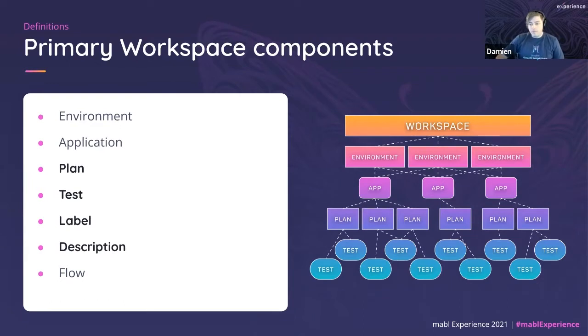So to start off with, let's talk a little bit about the primary components of a workspace within mabl. On the right, you can see a hierarchy of how each part of a workspace interacts with mabl. I'm going to take a minute to walk through how I think of these so that we can all start off on the same page. Firstly, we have the test all the way down at the bottom.